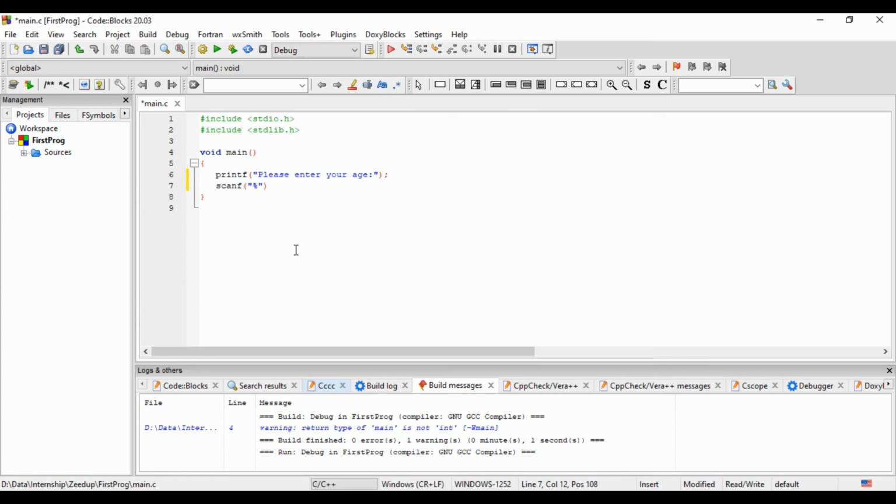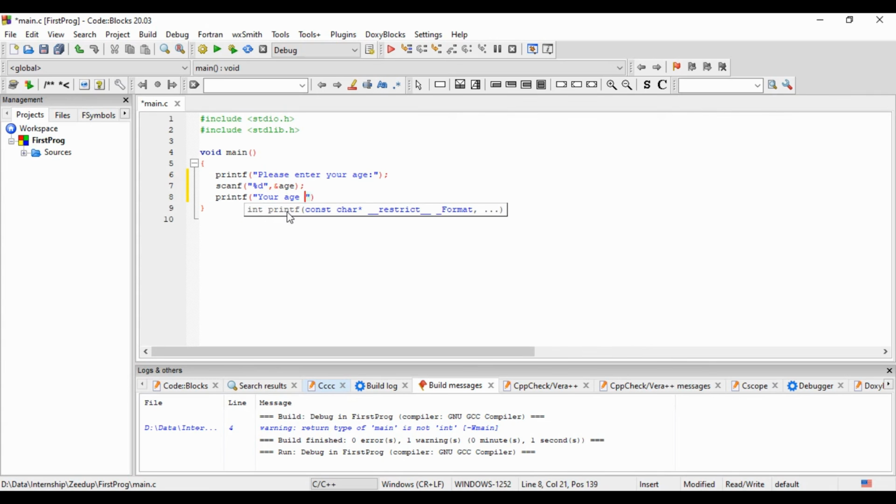So that is going to be %d again. This percent sign is also called mod in C. Then you can put a comma and accept the value in a variable known as age, and then you can just printf the value of age.